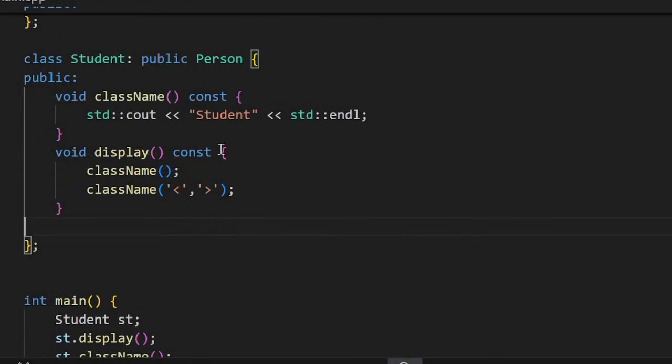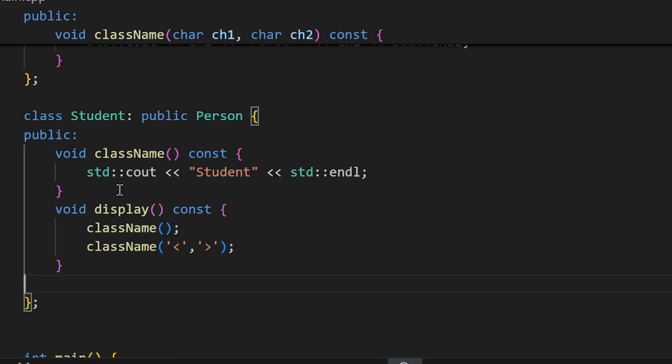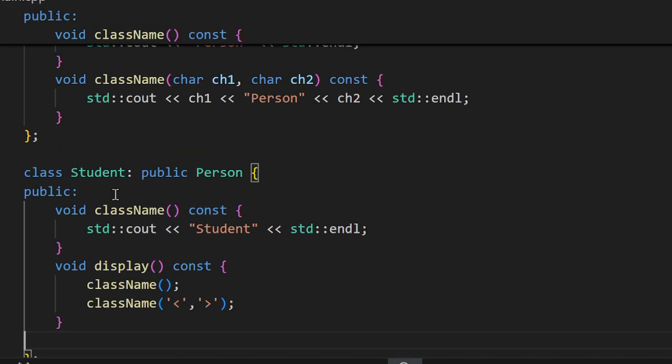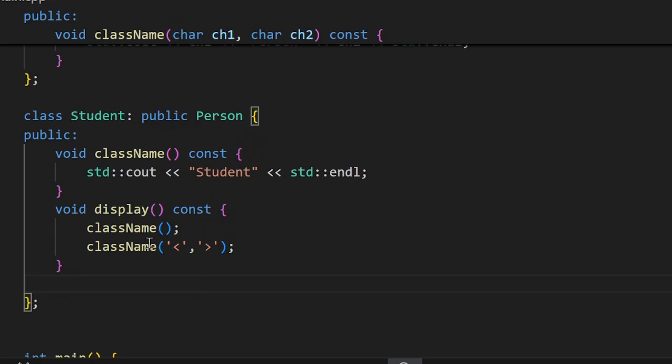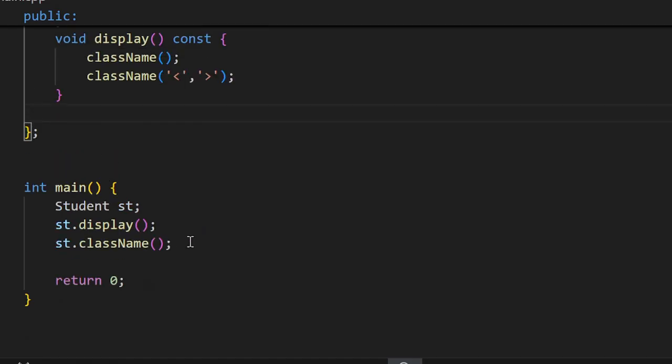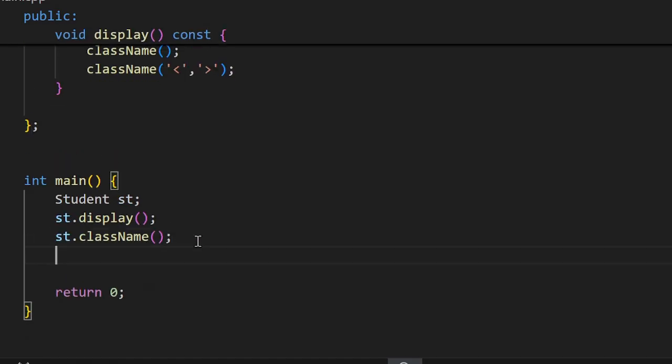So the thing is that if you have a function in the derived class and a function with the same name in the base class, the derived class function will shadow the base class function regardless of the signature of the function. So you cannot even call this function from here as well.